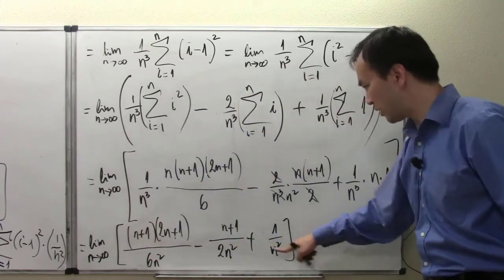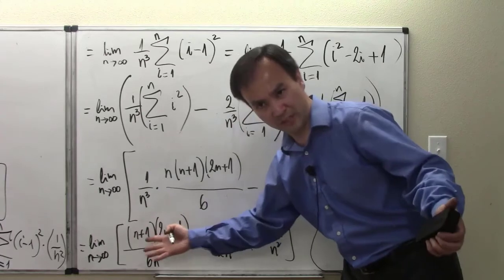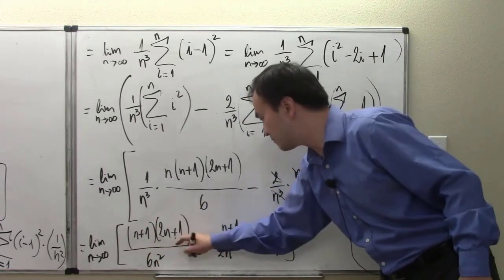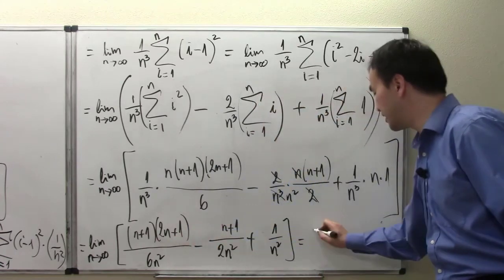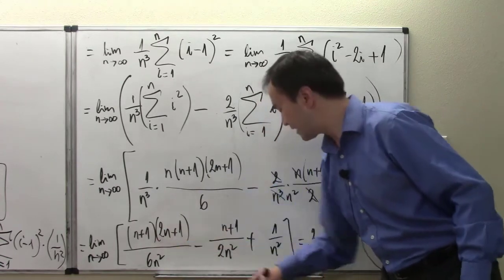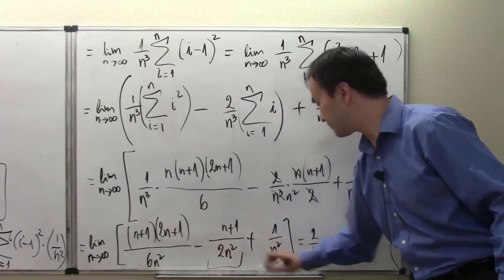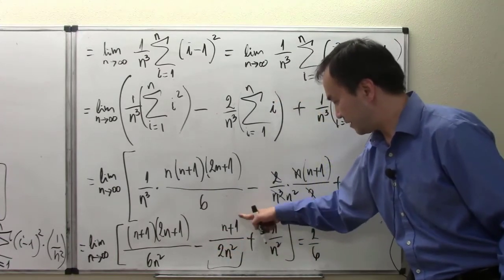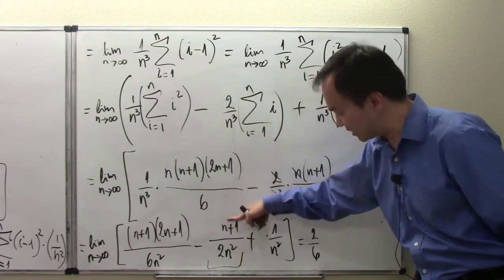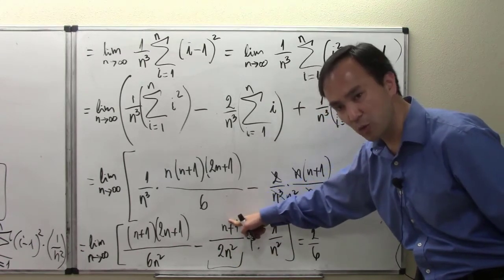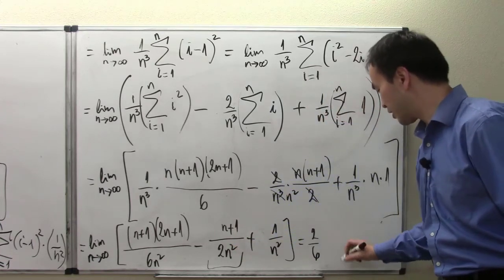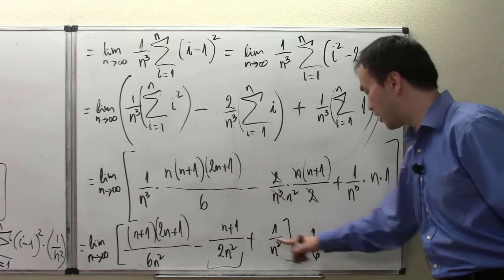And so that means when we take the limit on the first term, and of course limit laws apply here, the first term gives me 2 over 6. That's the first term. The second term here is a rational function again, polynomial over polynomial, but the polynomial on top is only degree 1, and the polynomial in the denominator is degree 2. So that gives me a 0 for that one.